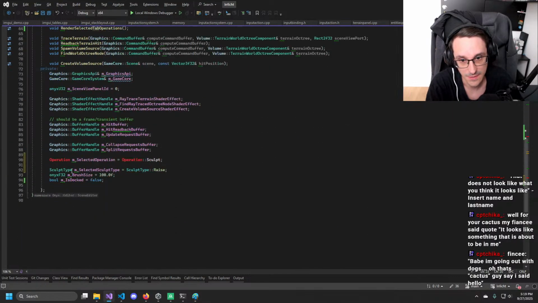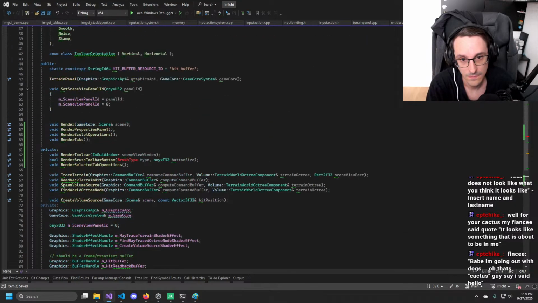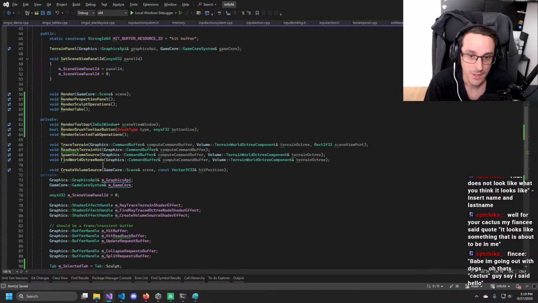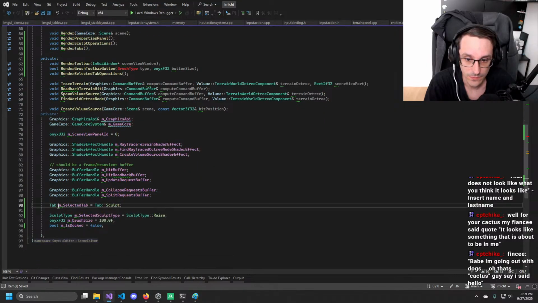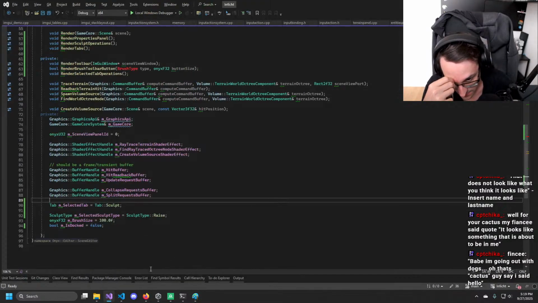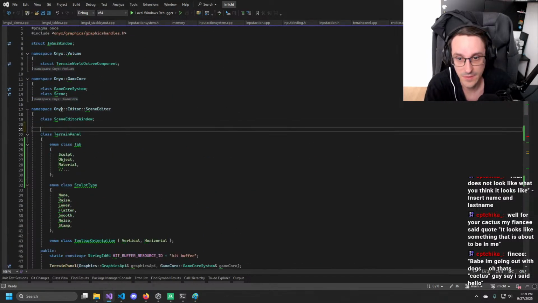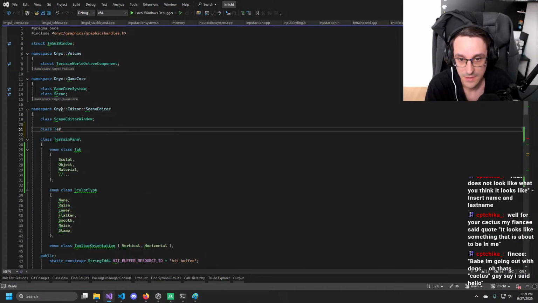How do we do it like that? And now we actually just... Well, actually, let's do it different. Yes, I think I like that more. Let's go here. Oh, we do it here for now. Class terrain tab.